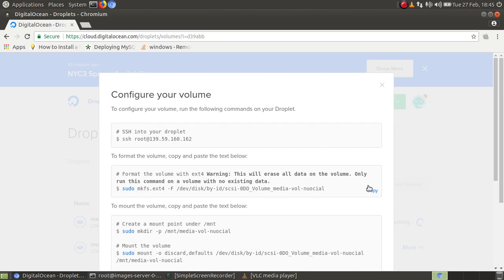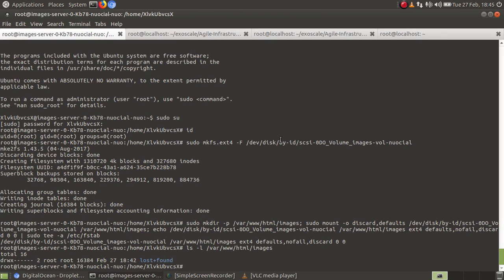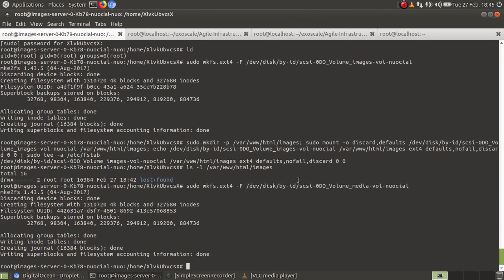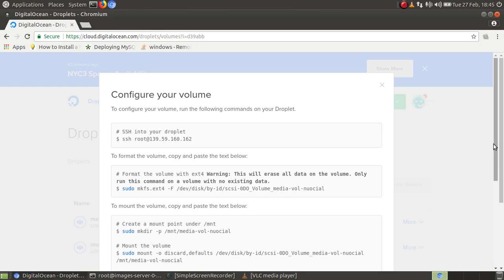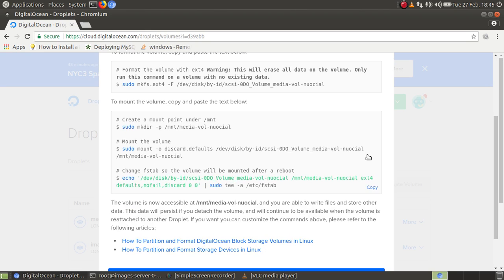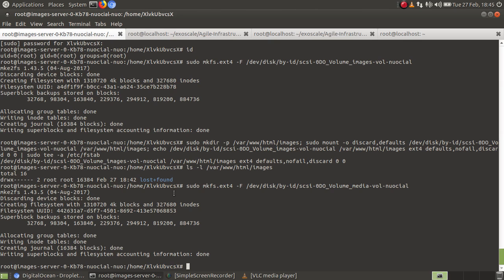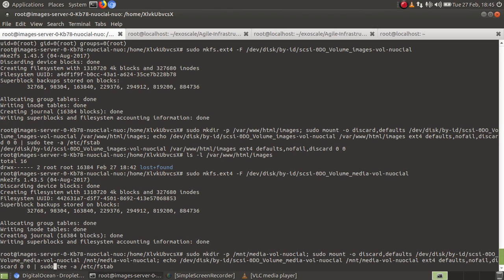So we need to format it again, and on our images server. So again, these instructions will vary by provider. This is DigitalOcean specific instructions for adding block storage. So we issue the command again, and we have to change our mount points again.